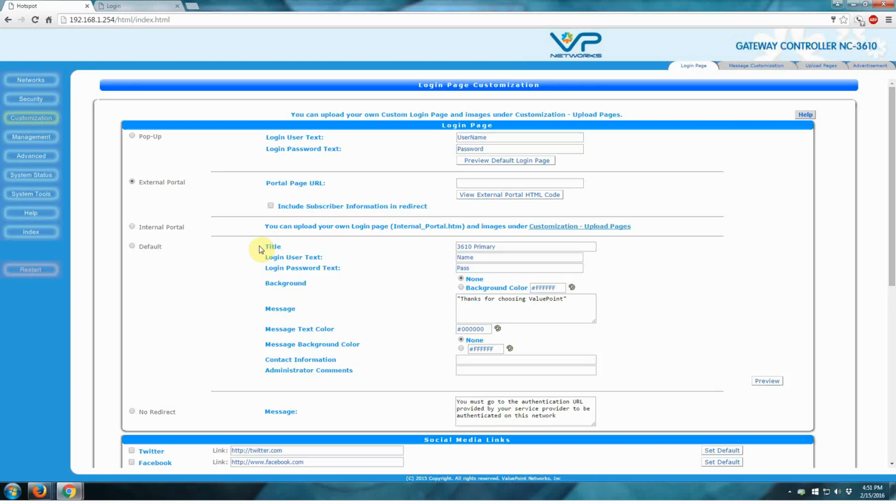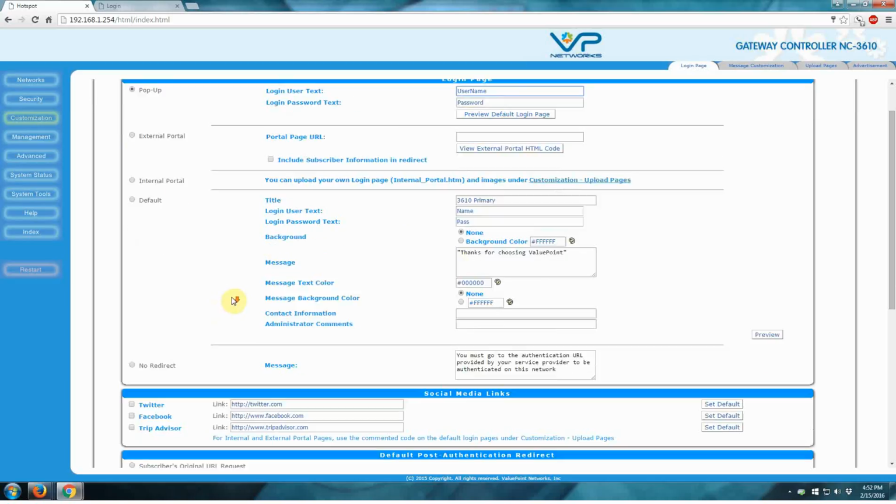And this is a place where customers have implemented extremely complex authentication systems with automatic credit card billing and all kinds of functionality, differentiated services based on location in the network or multiple sites connected to a single server. So there's a lot of functionality here if you want to use your own portal page hosted on your web server. You can also use a login pop-up. This gets blocked by a lot of devices, so we don't generally recommend that.